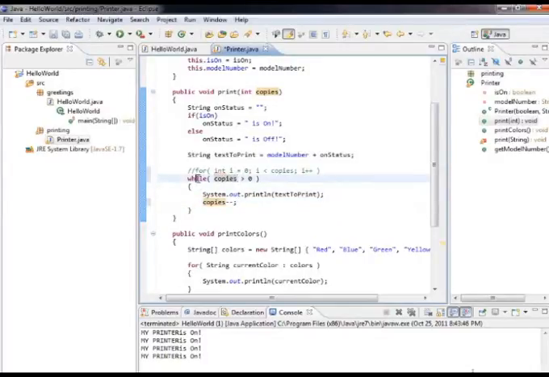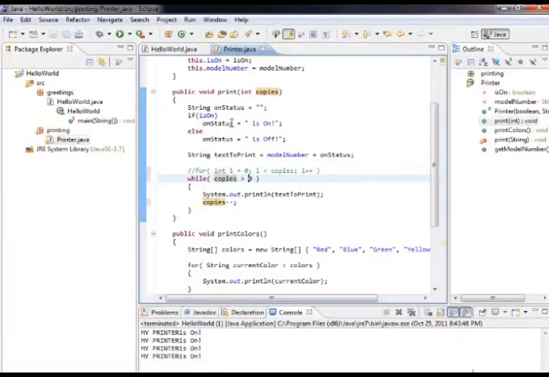As long as copies is greater than 0, as long as this evaluates to true, it's going to continue to loop, print out our text, and subtract 1 from our copies. So if we put the copies of 5 in here, 5 is greater than 0, it prints the text, it sets copies to 4, 4 is greater than 0, and so on until our copies hit 0. 0 isn't greater than 0, so then it exits our loop.